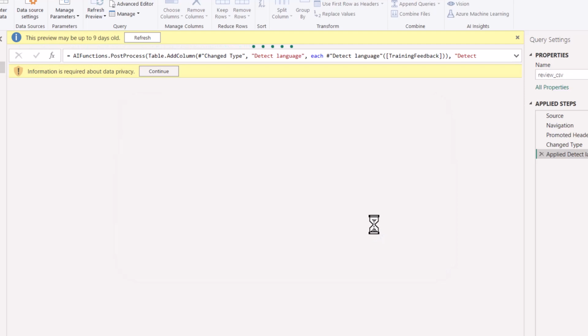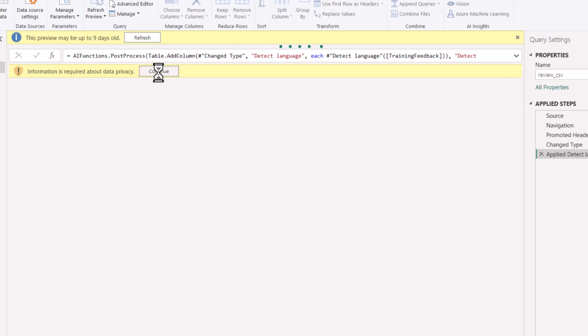All right, and it's going to generate a new column that is going to tell me the language. In case those customers submit in different languages, it's going to tell you, oh, this one is in English, this one in the other language. So it detects the language of each of those texts and tells you. Why do we need it? I will use it as input in my other analytics I'm going to carry out. So let's just click continue.